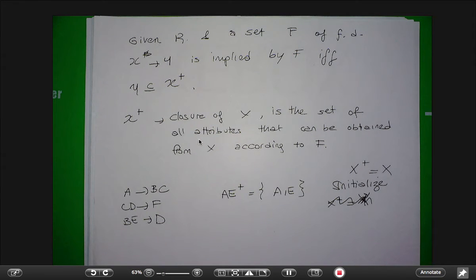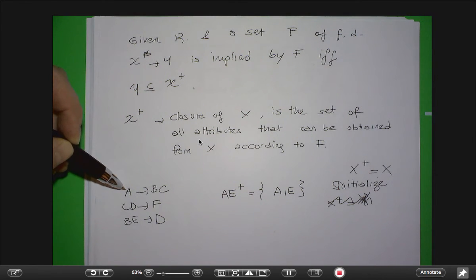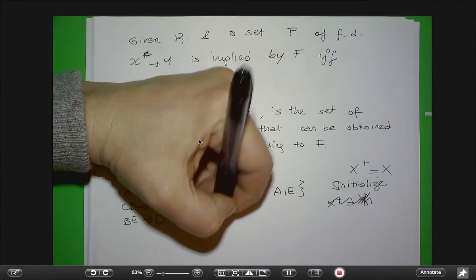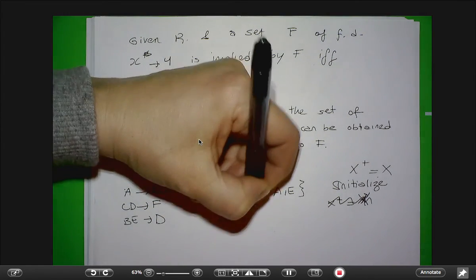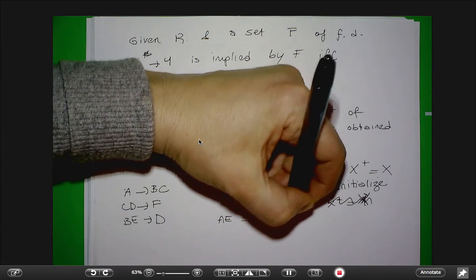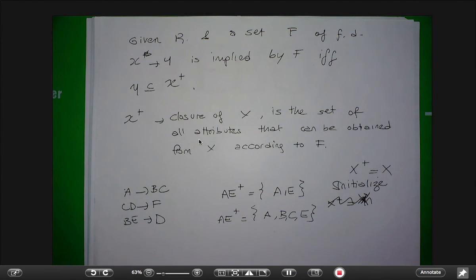So do I have a rule that has AE or A or E? I have A. So if I know A, if A is unique, then what are the values that are supposed to be the same? B and C. Given A, I can find B and C. So given A, if two attributes have the same A value, then they must have the same B and C. So I am going to add B and C to my list. Okay. So find any functional dependency where the left-hand side is a subset, then add the right-hand side.